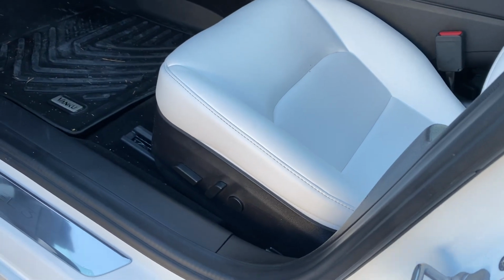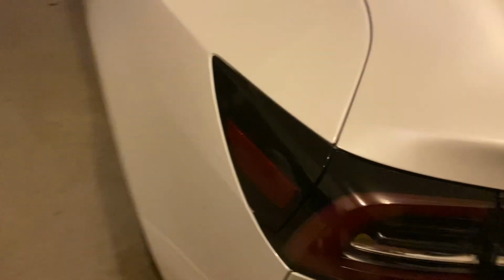I had to stay there for an extra hour charging up. If you don't know my charging situation, basically I don't have a charger at home yet. I'm gonna give an update on that pretty soon too, so be on the lookout for that. But basically I needed enough juice to not only drive home, which my house is very far from that service center, but to also be able to drive to work where I can then charge. So I had to stay there, and that supercharger wasn't really too fast. But that's just smaller things.